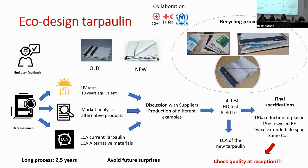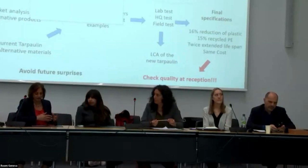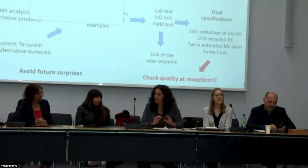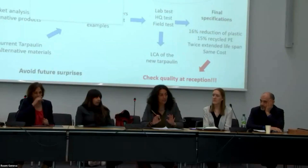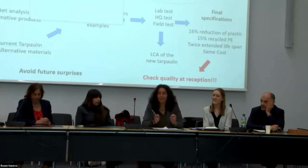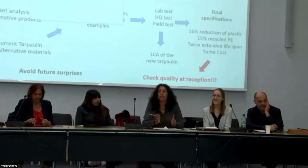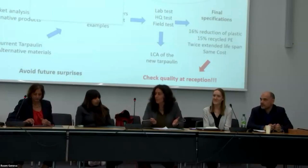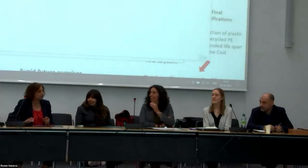Should agreements be made with suppliers so their products are created to comply directly with criteria instead of verifying compliance? A simple analogy: when you're in Geneva and take the bus, you pay the ticket — some of you pay because you have to, some because you know inspectors might come. There is a percentage of people who won't pay unless checked. Similarly, if we don't verify, there is a percentage where we will receive bad quality. We need to trust our suppliers, but we also need to make sure that when we ask for specifications, we know what we are looking for.